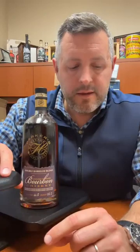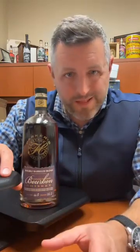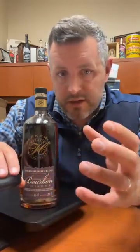I would say I'm going to just be agnostic on it from a personal standpoint, but I will say this: if you like oak, you will love this. If you don't like oak, you will not like this. I mean, that's just the best way I can describe it. There are no flaws in this whiskey. There's no off notes to it. It's just a pure oak bomb. Period. That's it.